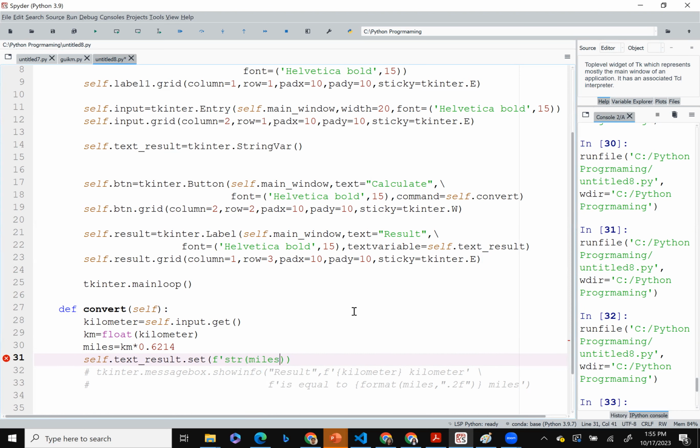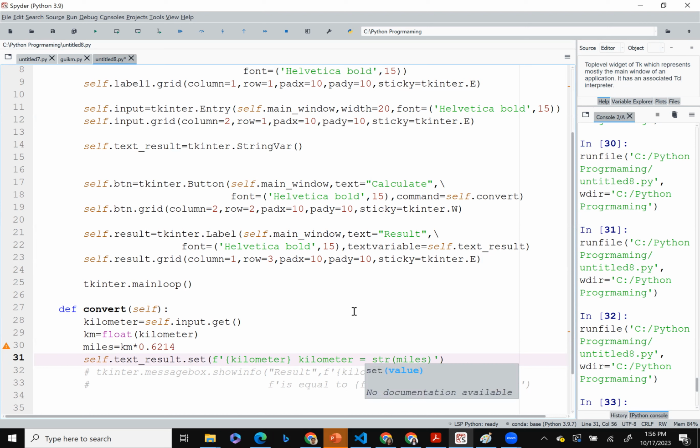Okay, so I'm gonna say result.set. I'm gonna say kilometer, and the string kilometer converted.